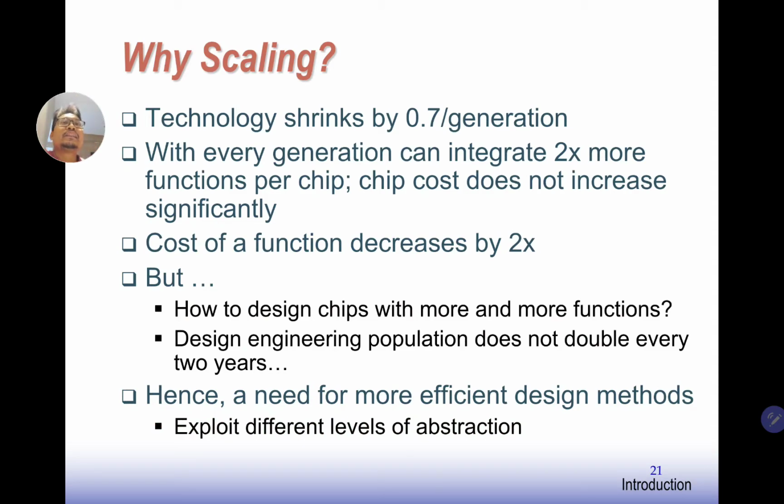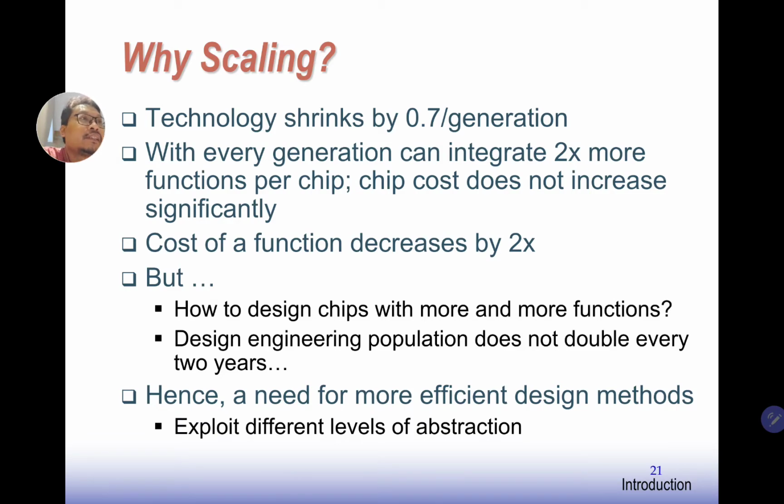Scaling, why do we do scaling? In this class, we are looking at quite an old technology, but still, for learning purposes, we are looking at 250 nanometer or 0.25 micron technology. It's an old one, but it's good for learning. You want to understand the concept, and it's still quite relevant. And there are people who still fabricate chip designs on 0.25.